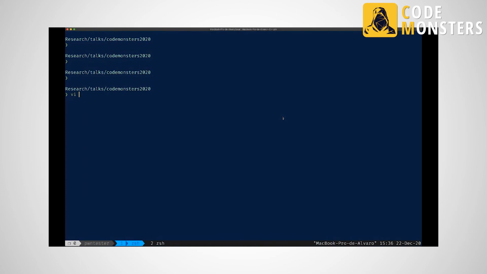By the way, I'm going to use a plugin for NeoVim to write and run CodeQL queries, but this is not the official extension. The official one is the one for VS Code. So if you want to play with CodeQL, you will need VS Code or NeoVim, and then one of these two extensions.